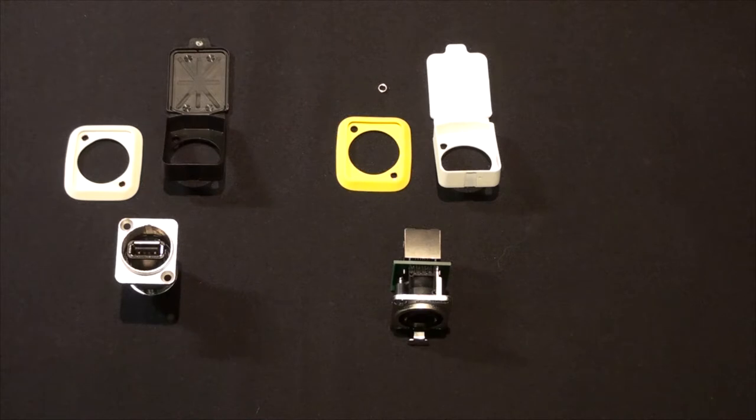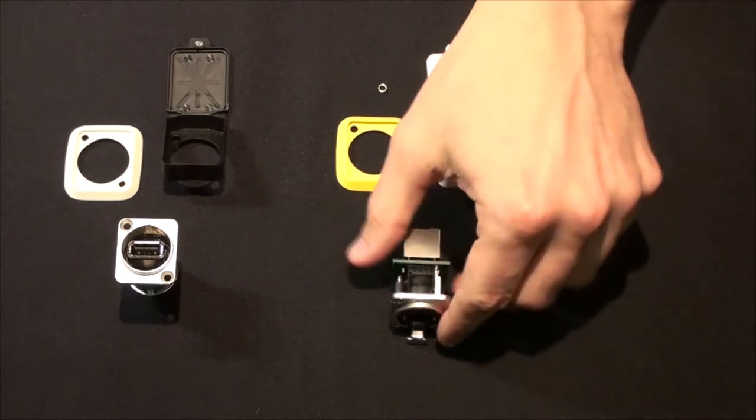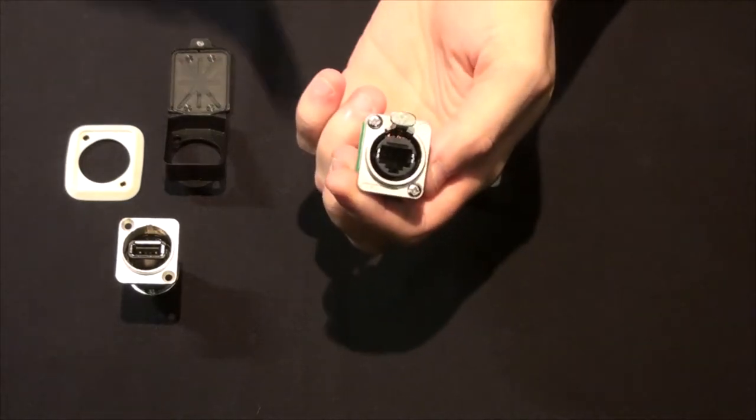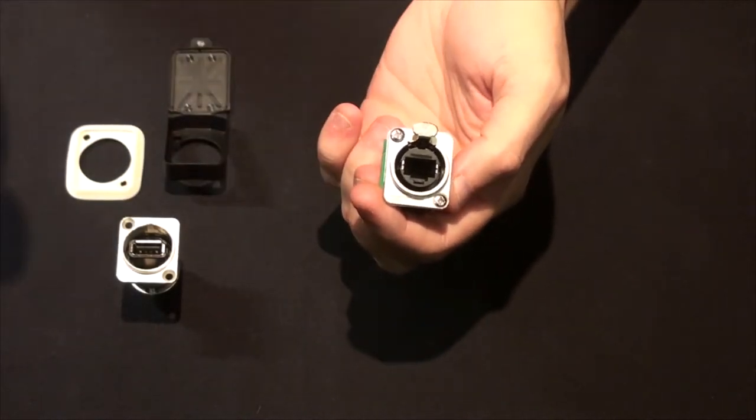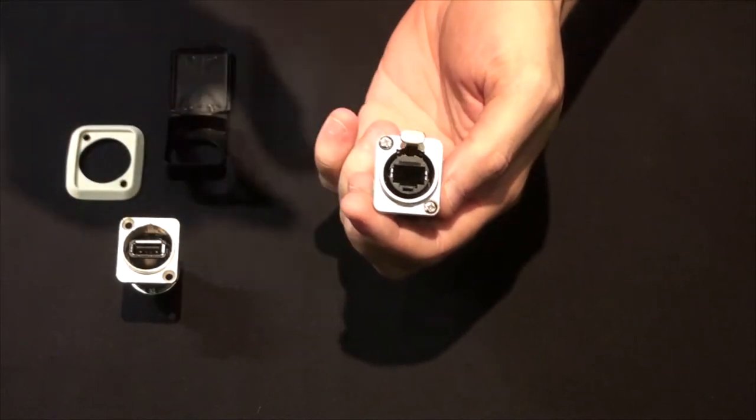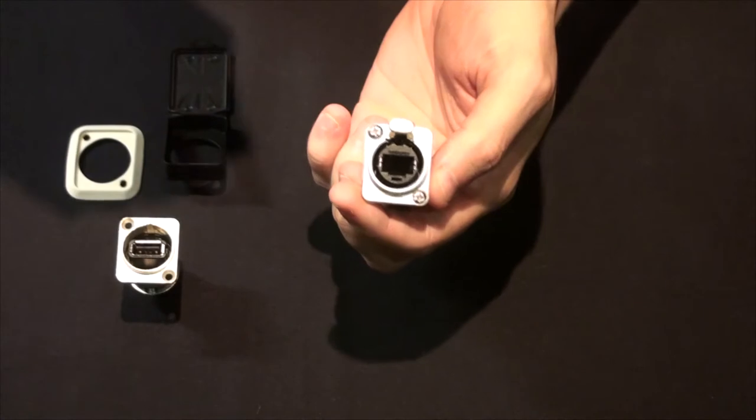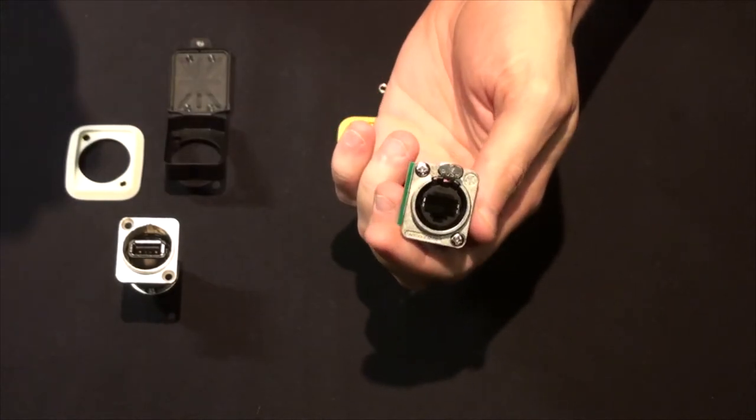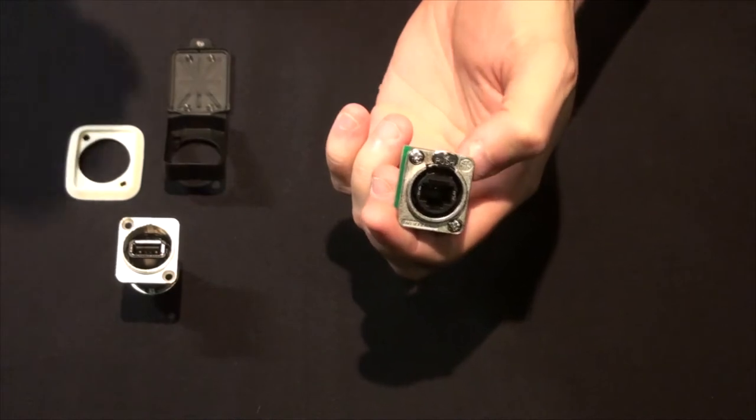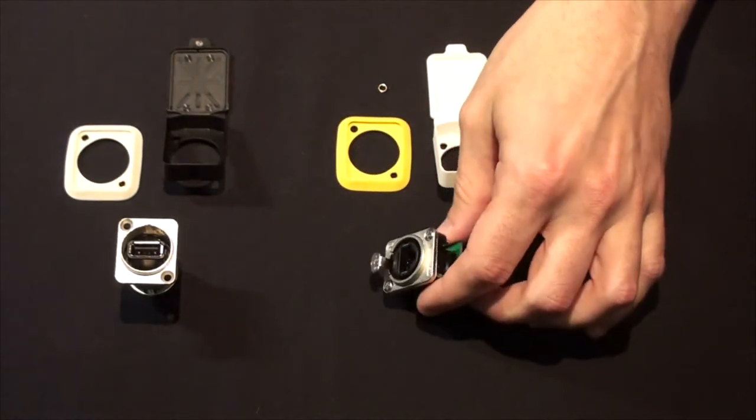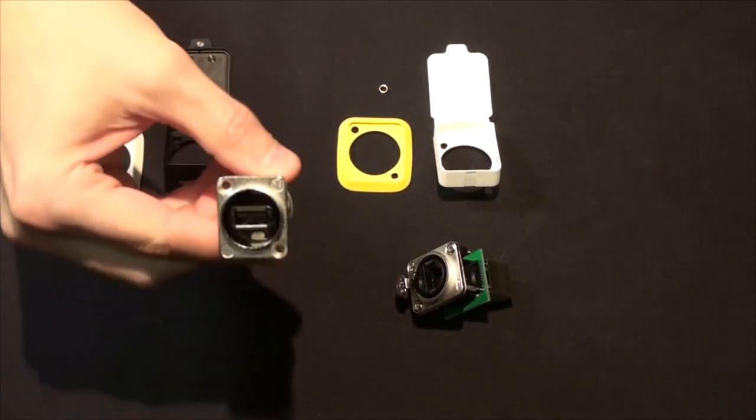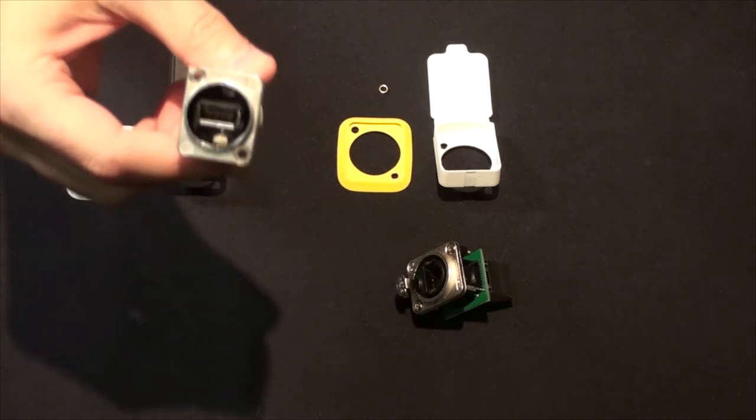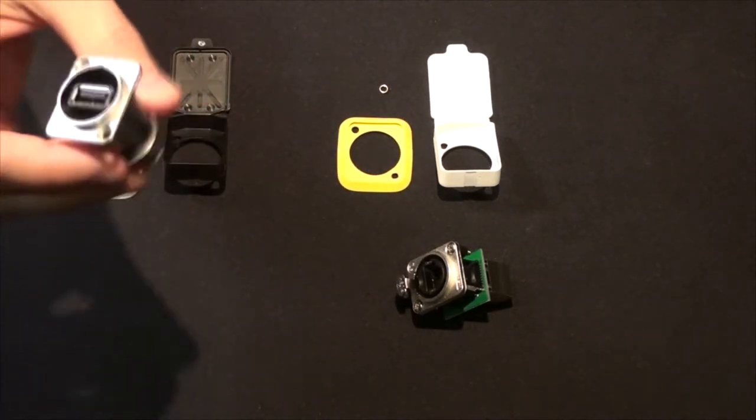So we need a pass-through. And we need, specifically, two types. The first one is this RJ45. If you're familiar with networking, you know that these are kind of Ethernet cords. Akishop sells a variety of cables that fit with this. So you can convert from USB, which will work on PS3, PS4, Xbox, to Saturn, to Dreamcast, and so on. This is going to be used with our retro board. And then we have USB pass-throughs, and these are going to be used with about every other Brooks board that's out there, and probably some others.